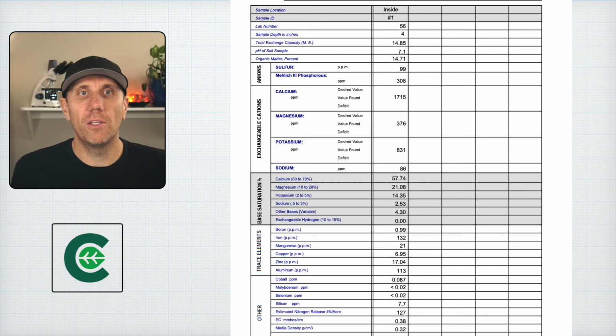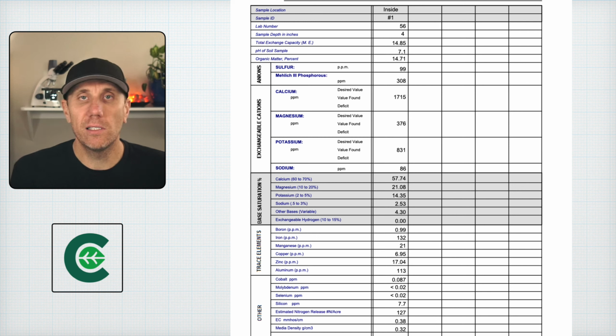The next line down, the dark gray bar, is the base saturation values, which I think on this soil test are some of the most important numbers, because it's taking into consideration how much of the soil particle is occupied by a given element. And the ideal soil textbook says that we should have 68% calcium, 12% magnesium, and something like 4% potassium. For a potting soil and for cannabis, that does change.